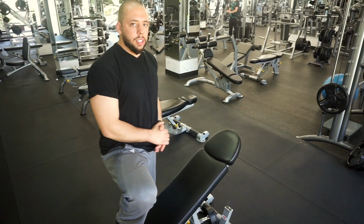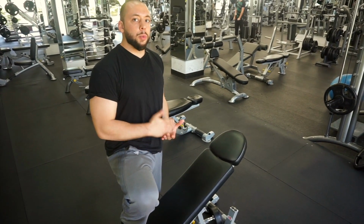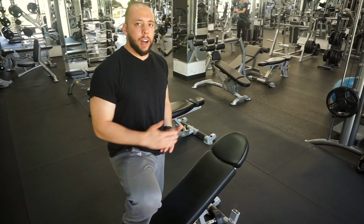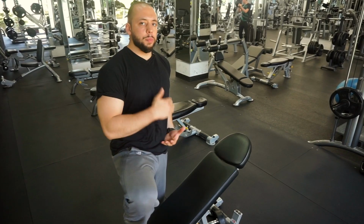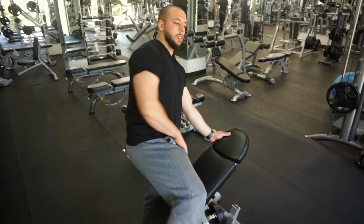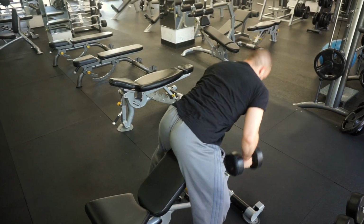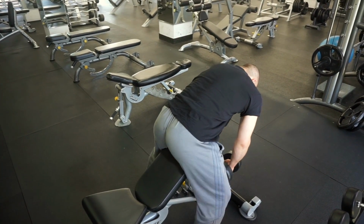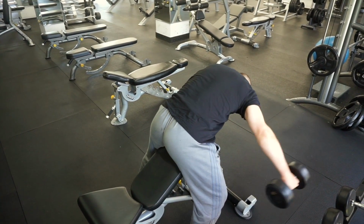Okay, the next variation on the list is the alternating rear delt swing. This basically hits the rear delts in a more unilateral fashion, which is good because whenever you have a lagging muscle group or just a muscle group that you want to bring up in general, you want to hit it unilaterally. So let me demonstrate. You're just going to get on the bench, around your chest a bit, let the weights hang, and you're just gonna go one at a time.